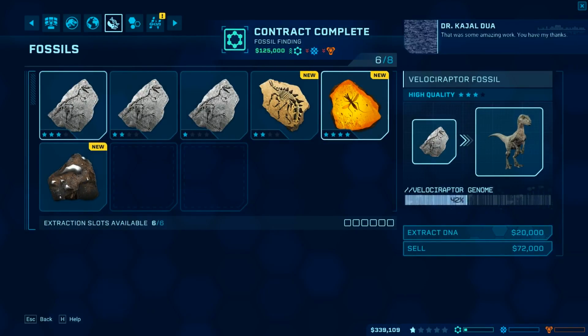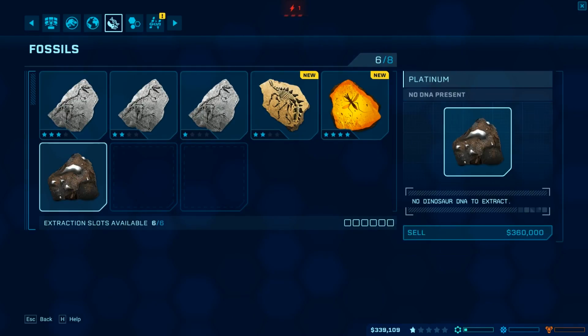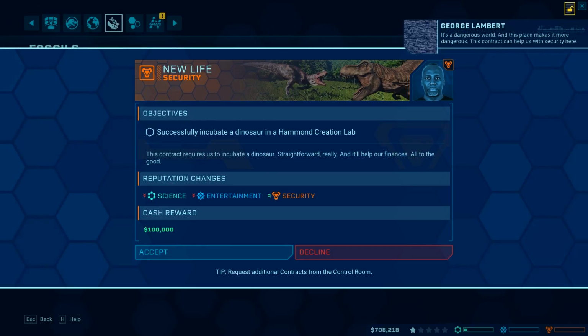All right, looks like they are back. Oh, sweet. Work. You have my thanks. That's money. It's not a lot of money, but it's money nonetheless. And ooh, that's a lot of money. Platinum. Nice. Whoa, hello. It's a dangerous world. Yeah, no kidding. This place makes it more dangerous.